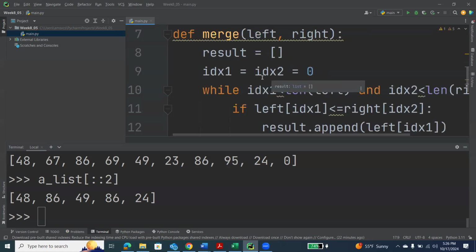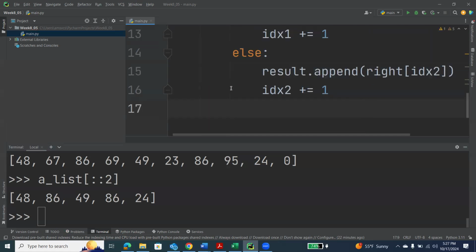Finally, we will reach a point when the index is equal to the length of one of the lists. It means that we went through the entire list. At this point, we will just concatenate the remaining list to our result.